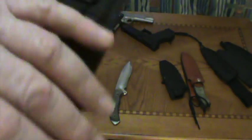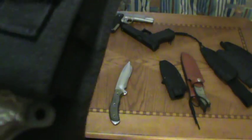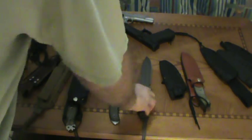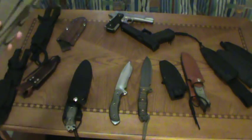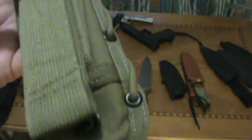Loosey-goosey. So I have another one of those liners out of the Spec Ops I'm going to throw in here and boil it up to fit the knife better. You don't need that bouncing around. That's just a little bit too much noise. So if you have any questions on how to make a stock Spec Ops holsters fit your knife, say you bought a knife and you don't have a sheath for it, man, these are the way to go.